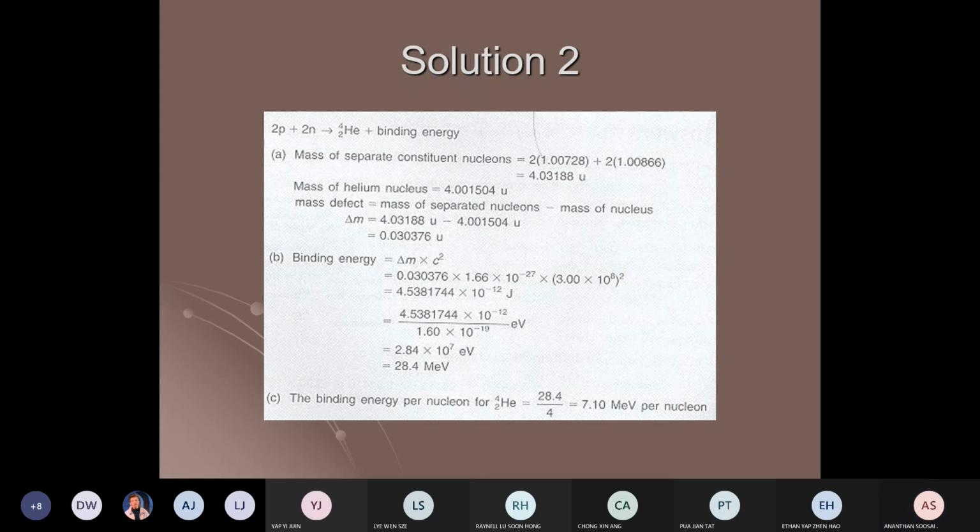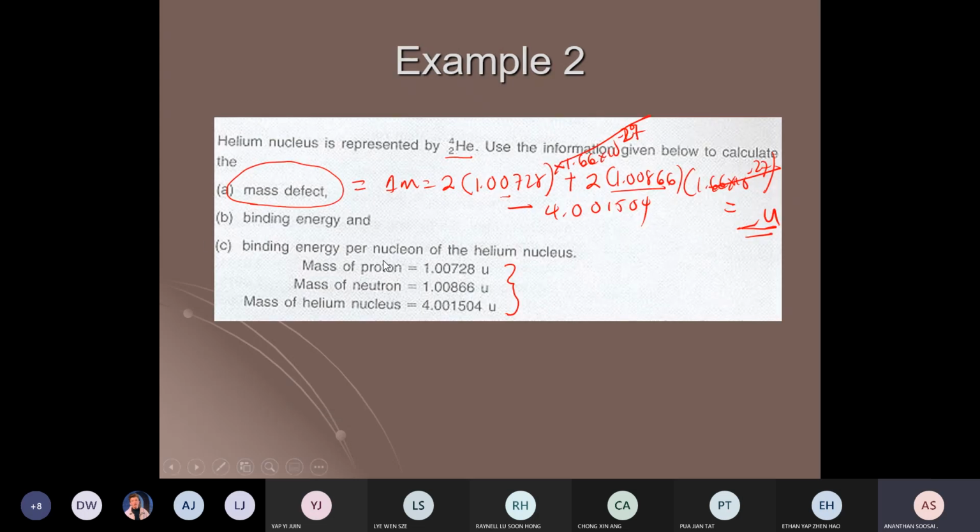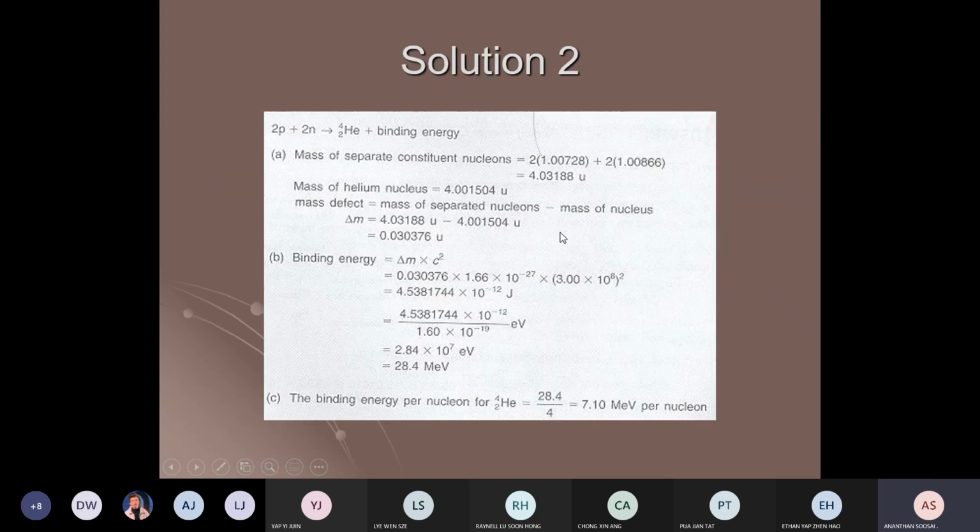That gives you the energy in electron volt. Normally in nuclear physics they will ask for the energy in joule and in eV, because we are talking about the energy of subatomic particles. So it's going to be in eV. Okay, so binding energy. Going back, finally, what they ask is binding energy per nucleon. So just divide the binding energy by the number of nucleons the helium possesses. Of course, it's 4 nucleons. So the 28.4 MeV divided by 4, we get the binding energy per nucleon.